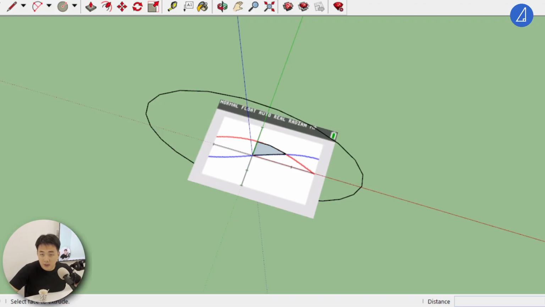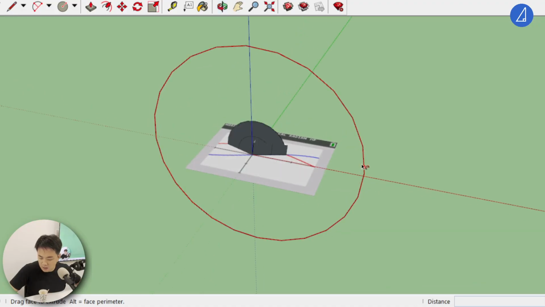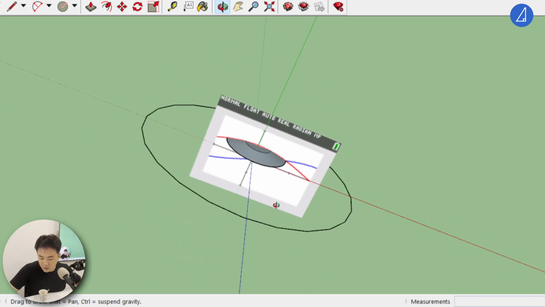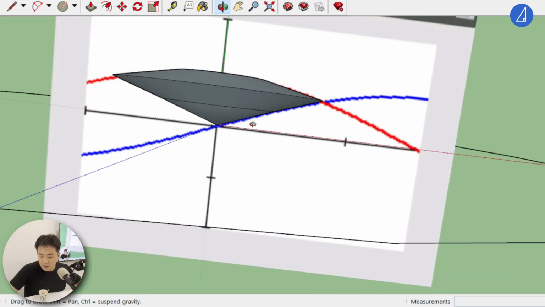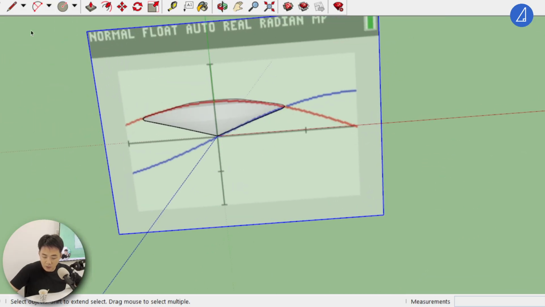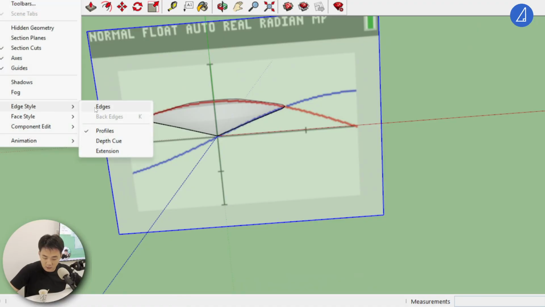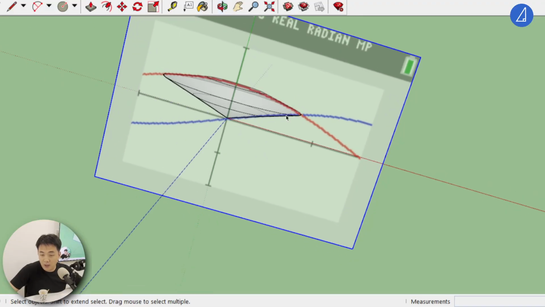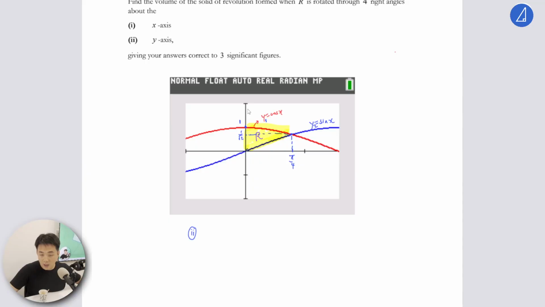So if I were to model this out for you, you could see that actually it looks like something like, I'm not sure, like those kind of toy, the spinner top, right? So this is how it looks like. Okay, understand that this guy here, maybe I should just turn on the edge. This guy here is bounded by two different curves here, two different boundaries. Okay, so if you look carefully, it looks something like that.